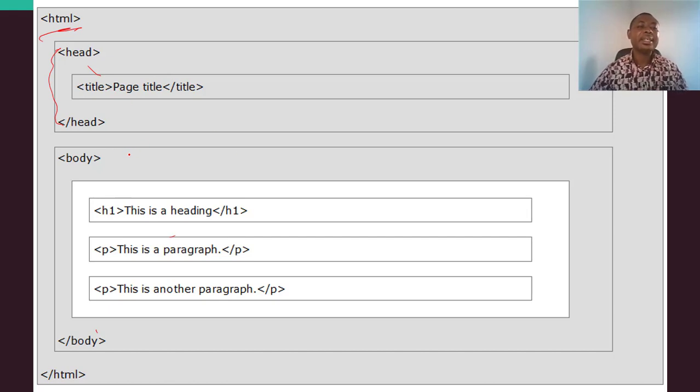You open a tag and then you close it. You open a tag, and then remember that the visible part of the code in the browser is found in the body section. Okay, so this is the summary for this particular lesson.